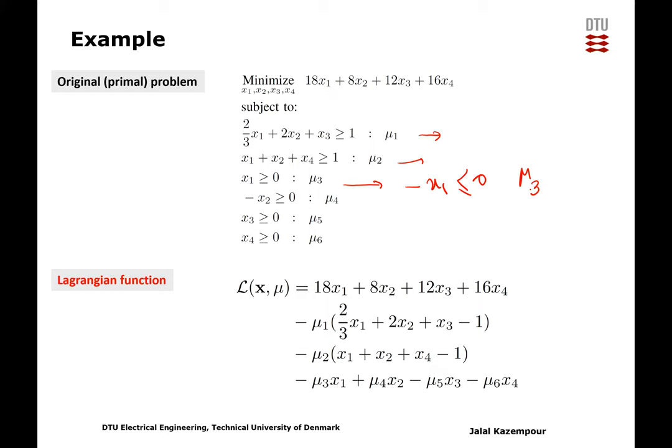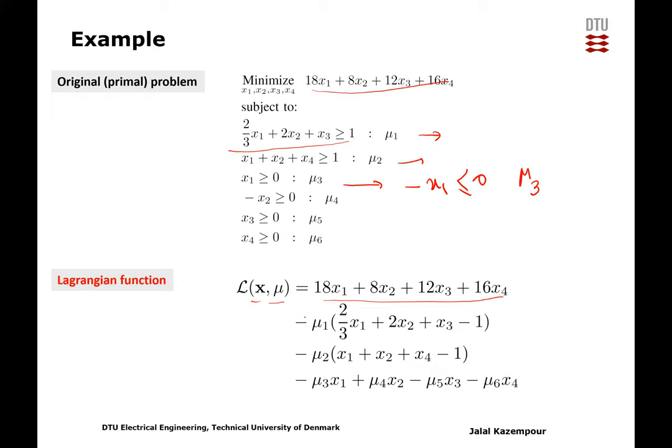So if we derive the Lagrangian function of this problem, I call all mu's as mu, a vector of mu. So vector mu includes 6 mu1 to mu6, mu1, mu2 till mu6. And vector x includes x1 to x4. So it's a Lagrangian function as a function of primal and dual variables. So our objective function, it's duplicated here. It's in the minimization form, so it's fine. So here, remember, it should be in the form of lower than or equal to.